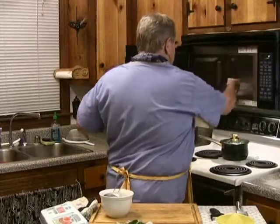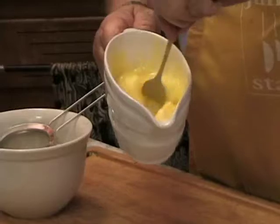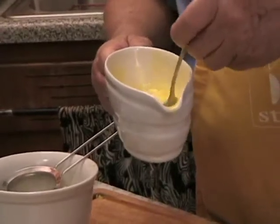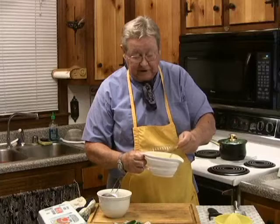Okay, time to stir again. Make sure that sauce is just as smooth as can be and not lumpy. Stir it up. Beautiful, beautiful, thin, luscious sauce. And again, I'm doing it right in my gravy boat. Makes it so much easier. And again, I don't have another pot to clean.